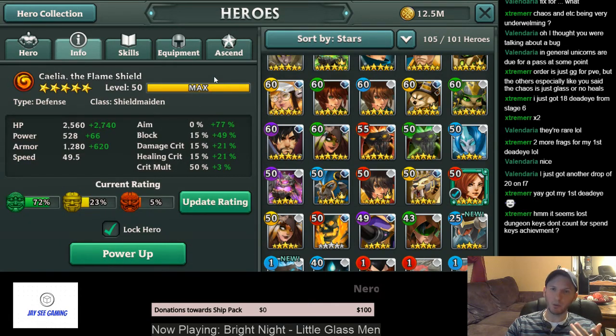As you can see, I didn't really focus on her too much because I only use her for PvE. I don't use her for PvP. So she needs to do what she does. If she does it successfully, then you don't need to build her anymore. But I still use her, as you can see.